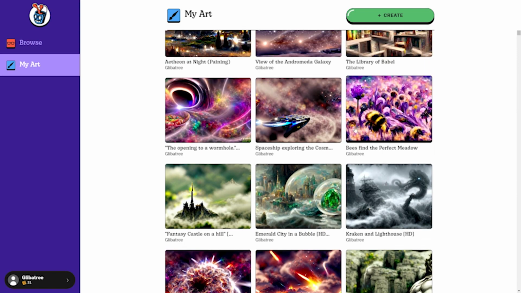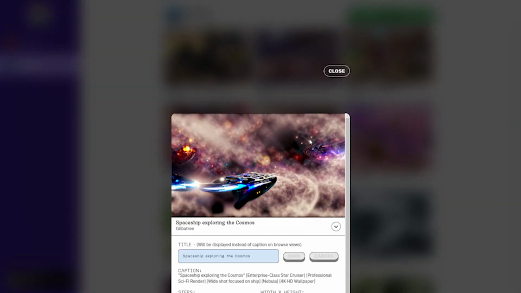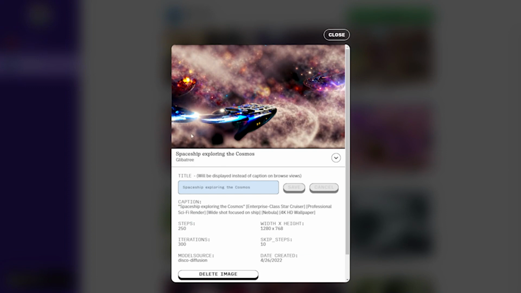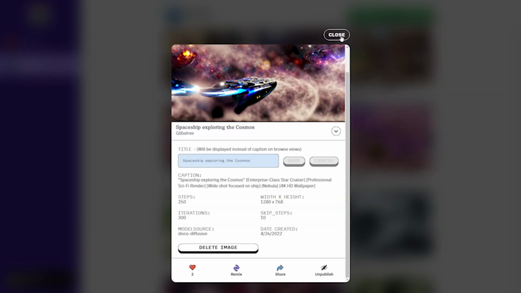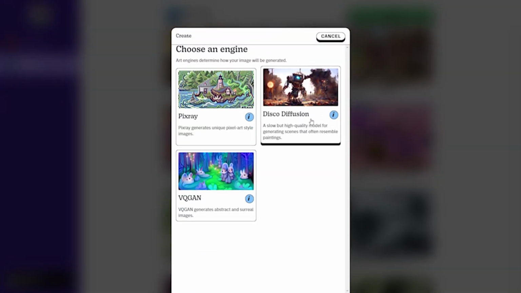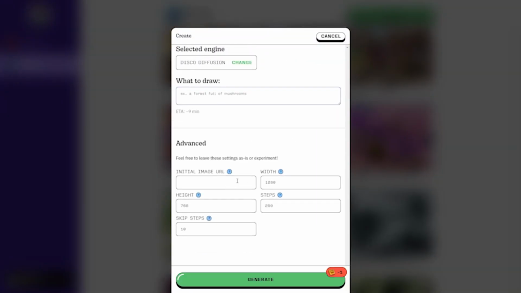Let's see. Ooh, yes. Spaceship. Again, I had been playing around with a lot of those spaceship scenes. Somebody in the Discord was trying to generate a spaceship and have it show up in the middle of the scene without using a link. One of the things you can do in Disco Diffusion is start with an image. If you paste the link to an image URL in here, it starts based on that image and then starts generating on top of that.